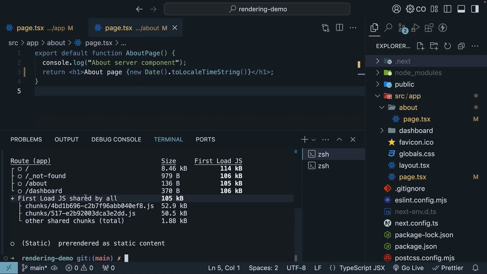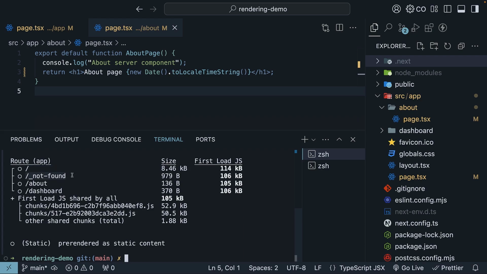First, there's a shared bundle that all routes use. It includes your global CSS, runtime code, framework code, vendor code, like React for example, and some route-related code. This shared bundle comes in at 105 KB. Looking at individual routes, a root page from page.tsx in the app folder is 8.4 KB. However, when someone visits the homepage, they will download both this and the shared bundle, totaling 114 KB.